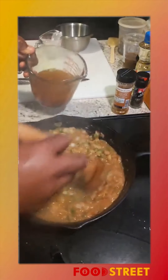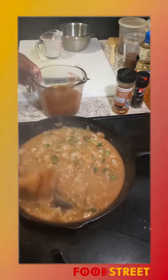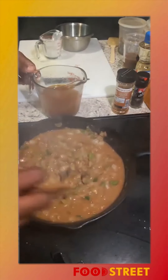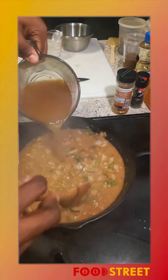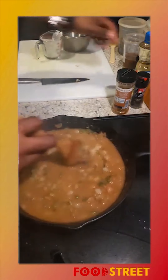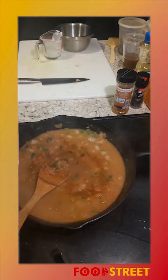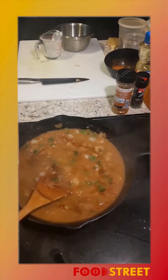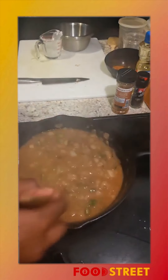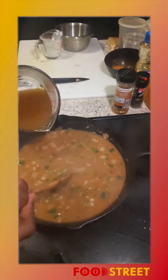Every time you add a little bit, just incorporate it all together. As you cook your roux and vegetables together, they're definitely going to begin to thicken up. It might become a little loose as you add the liquid — do not worry. As it cooks down, it's going to come back together. You're going to take your Cajun seasoning — Tony's is fine, but I use my own blend of paprika, salt, pepper, and Cajun seasoning. You don't need a lot; you have the stock that has a lot of sodium in it, and the vegetables are going to give it a lot of flavor. Turn the heat up just a little bit to bring it to a boil.